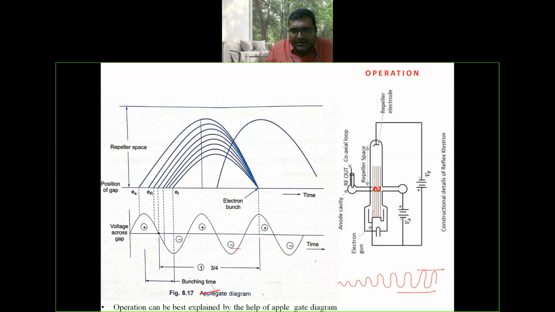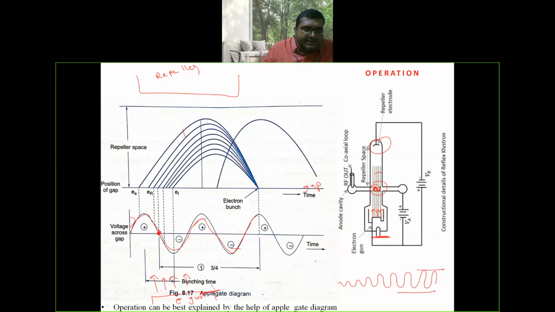And here the electrons which are generated by the electron gun are affected by this particular RF noisy voltage. From this diagram you can observe, just assume this is the position of the electron gun, this is the position of the gap, and this is the position of the repeller. Some noisy voltage is present in the cavity initially, and this noisy voltage is sustained by device operation later. The noisy voltage present in the cavity excites oscillations in the cavity and develops the same voltage. And here, due to the electron gun, the electrons are generated.